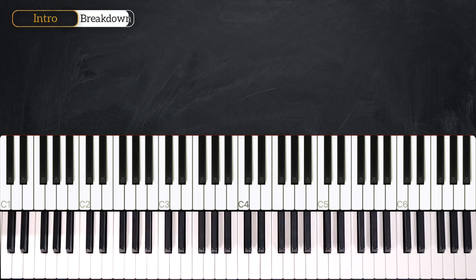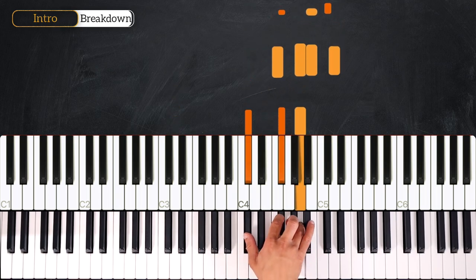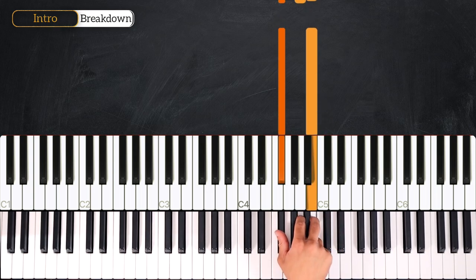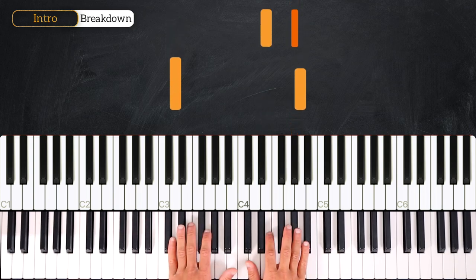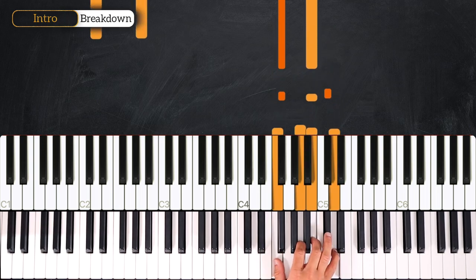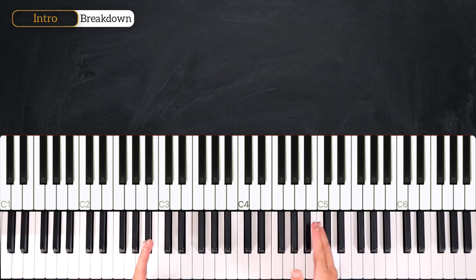So again, as an exercise, let's play the first pattern and then the one we play the 6th time. So it goes 1, 2, 3, 4, and on through the repeats, then the 6th-time variation, 1, 2, 3, 4, silence. Very nice.